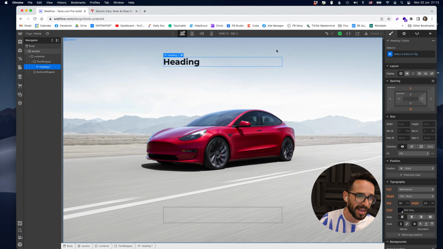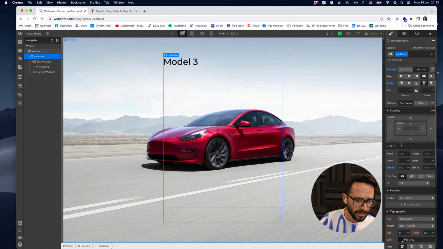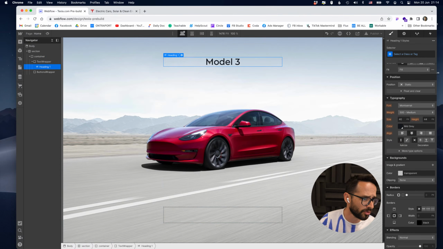And again, because I'm going to have this repeating again and again, I wouldn't want to give this a new class. I'm just going to design the H1 classes for all the website. And then let's go here, maybe set this as 40 and maybe not bold, maybe medium, and add the text here. Now, probably I would want to make the container apply centered text for everything inside the container. So this is going to be centered. Everything actually is going to be centered. So I can change the alignment to centered.